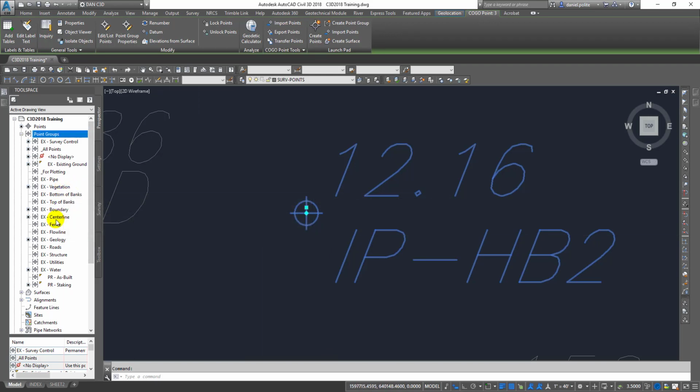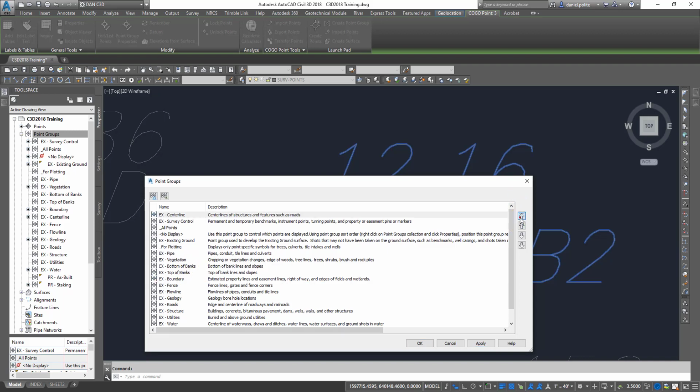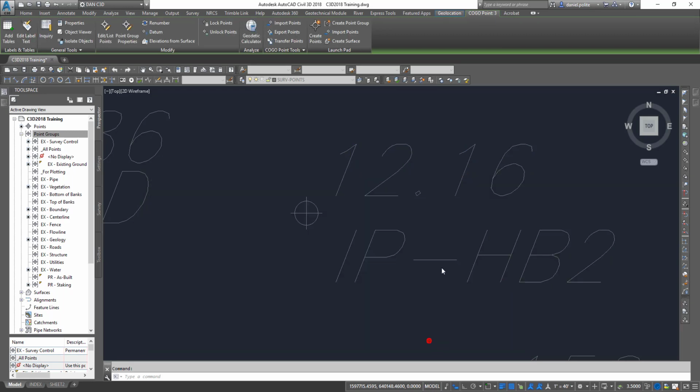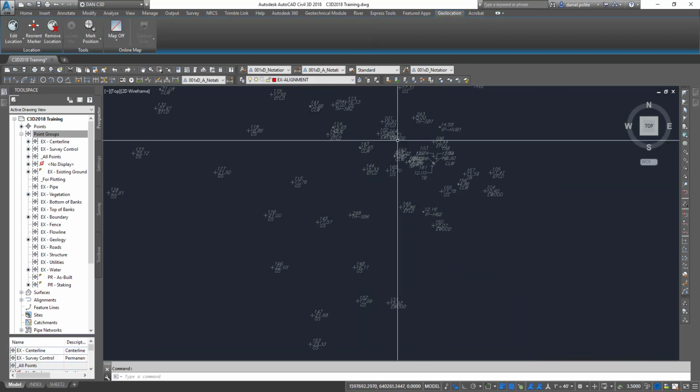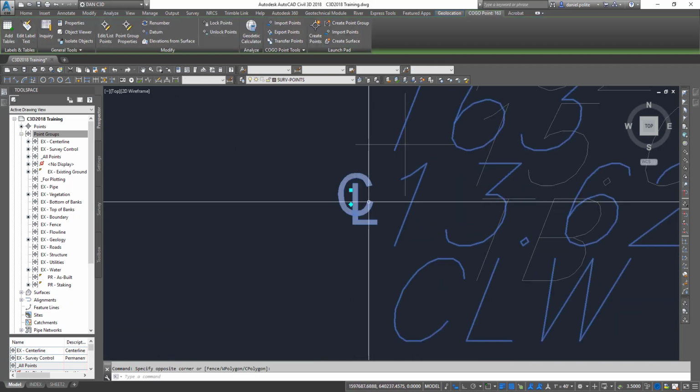So for example, center line. You can do the same thing if we want to bring that to the top. So now center line is going to trump over that style. So if anything has a center line associated with it, you'll see the little CL point style.